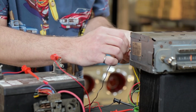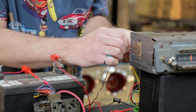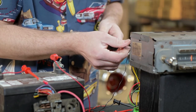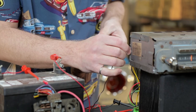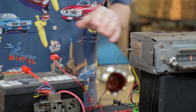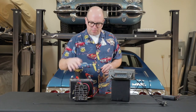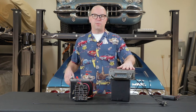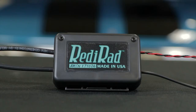This is the ground wire. I'm going to connect it to one of the available mounting screws on the radio box itself. You don't have to use the case of the radio — you can actually connect it very close to where the power lead is connected, on a nearby spot behind the dash. Every car is a little different. I'll tighten this down. At this point, we've got power and ground for the ReadyRad, and the ReadyRad, antenna, and radio are properly connected. That's all there is to this.